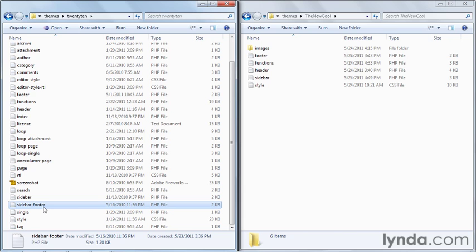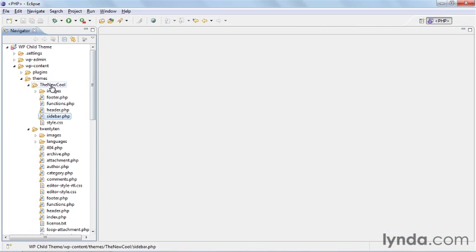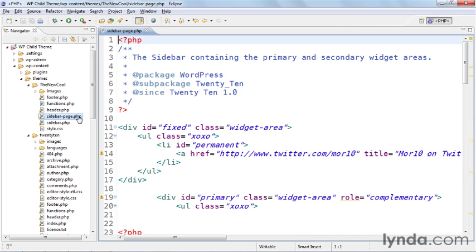Creating a new sidebar file is actually incredibly easy. All you have to do is grab the original sidebar file, copy it, paste it back in again, and give it a name based on a very specific naming convention, sidebar, dash, and then something. So if we're making a sidebar just for the page content, I'll call it page because it's easy to remember. You could call it sidebar-abc if you wanted to, but that wouldn't really be very descriptive. So I'll simply call it sidebar-page, and now I can open that in my code editor. So I'll refresh this view again and open sidebar-page.